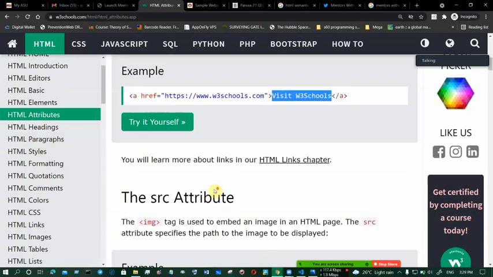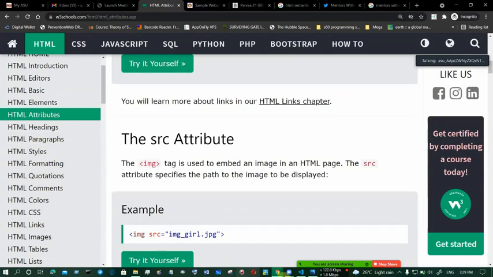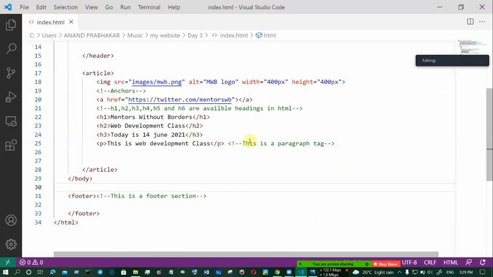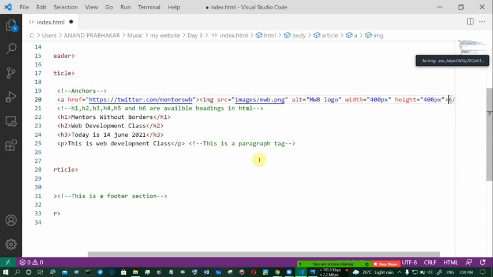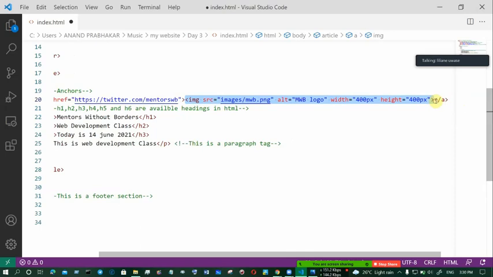Okay, so this is the anchor, and what we can do here is the smart thing: we can use our brain. We can use this image instead of text. We were writing click here. Instead, we can use the image. Paste the image, so image tag here. Can you imagine what will happen?